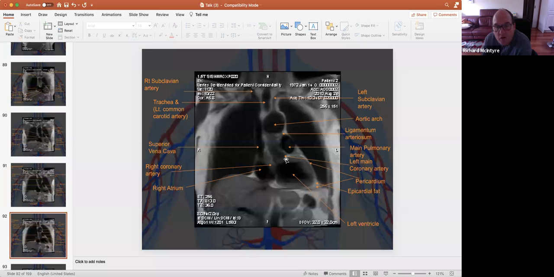Okay, we've got the coronary artery. The left main coronary artery is a tiny little artery that we know originates from the ascending aorta. And of course, we remember that the left ventricle was at the front, anterior to the chest. Okay, so if we go more posterior, we're going to come into the right ventricle.